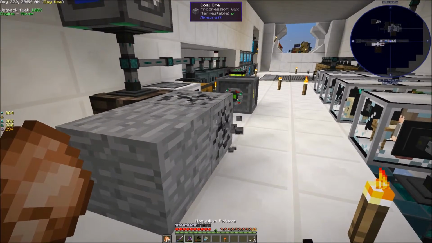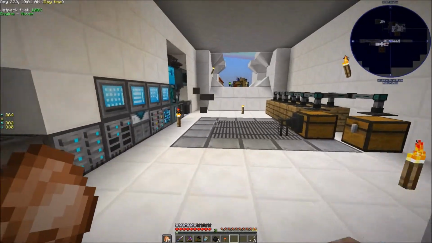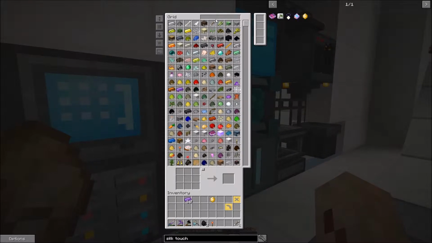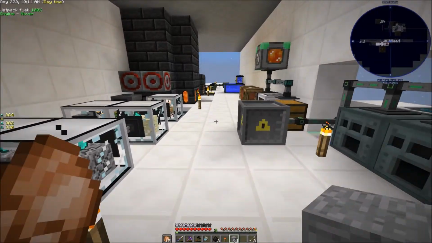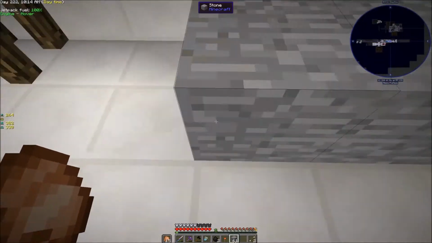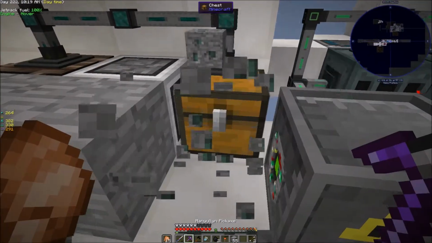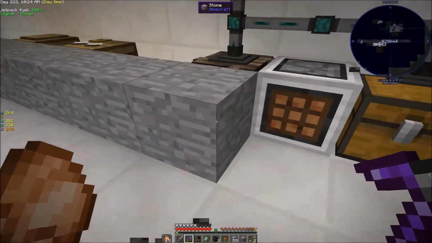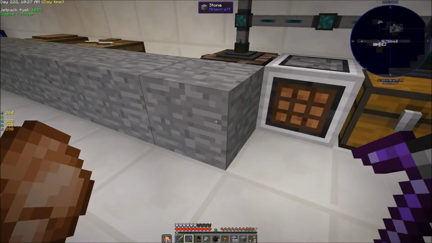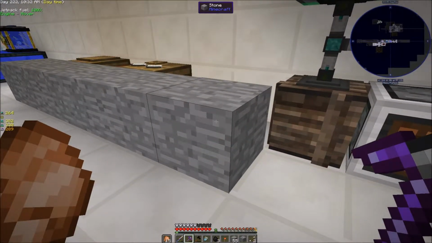In the meantime, we don't want that. Stone. This can take a minute to get the ores that we need. Of course, iron ore I don't need silk touch for. But diamond ore I do. Come on. Give me that diamond. Be nice and happy to me.